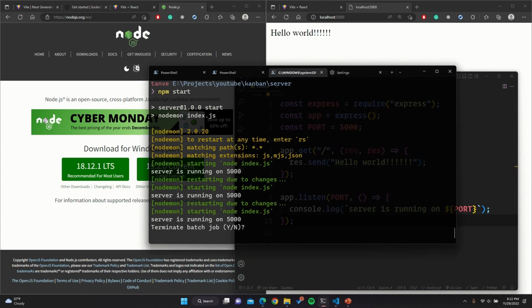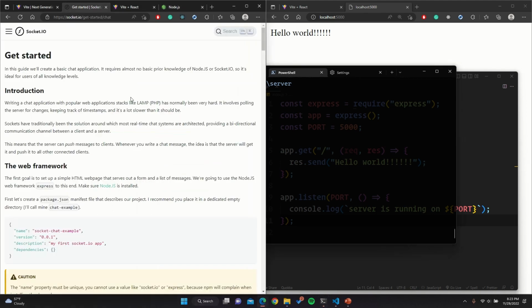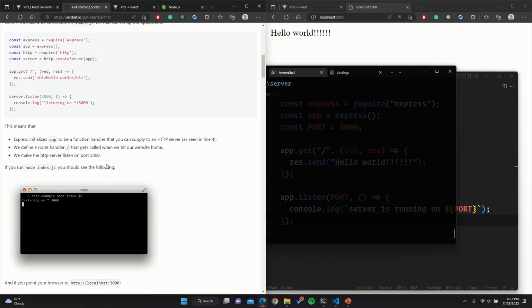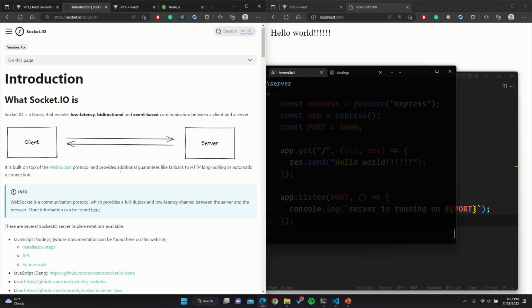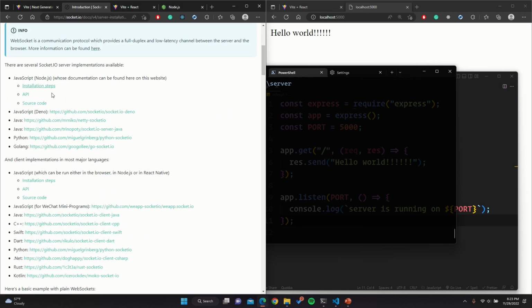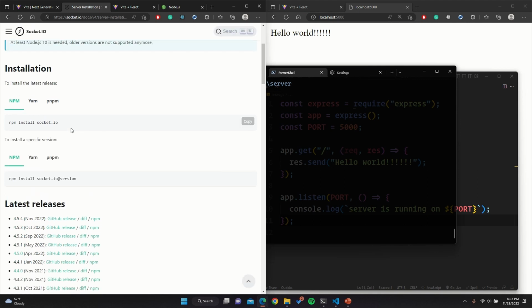Let's kill our server because we want to install packages, actually two packages. First of all, we're going to install socket.io. So let's go to their documentation and see how they recommend installing. All right, so npm install socket.io.